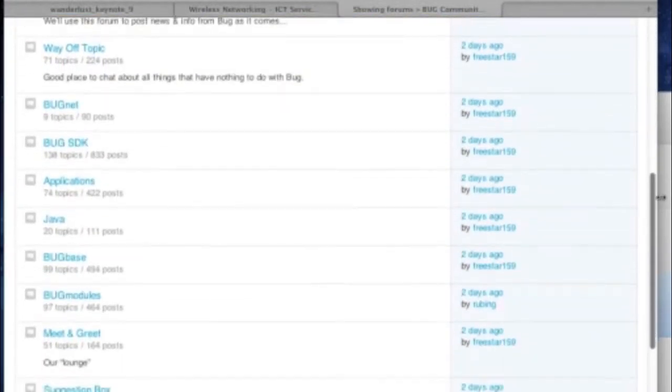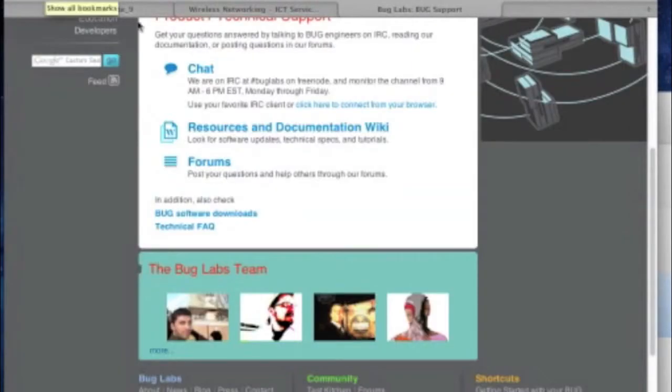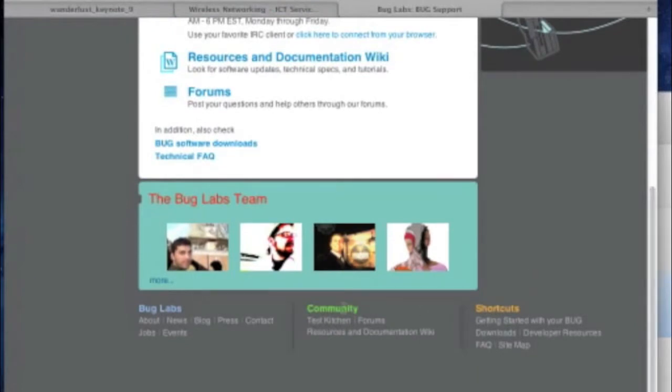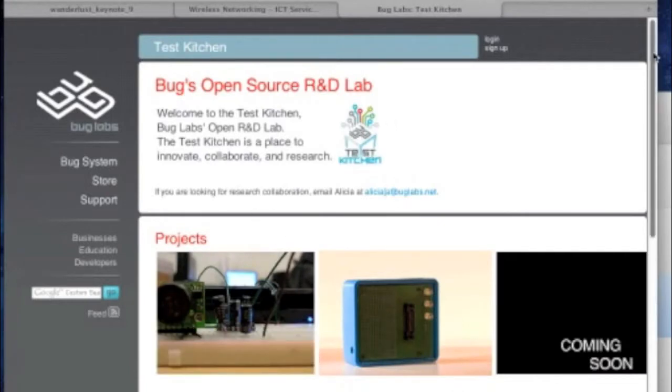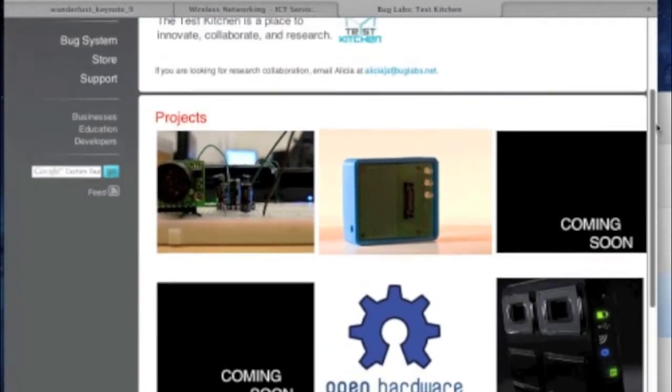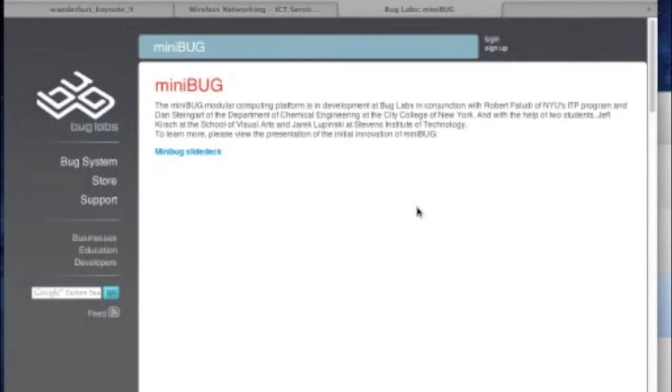So stuff there, and then I think the test kitchen is where they put their apps, the projects. So here's different projects that have been done with Bug Labs, so some sort of mini module and things like that.